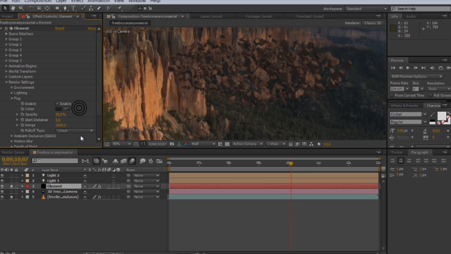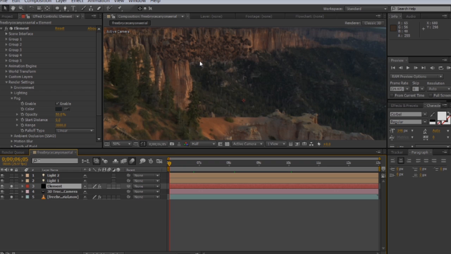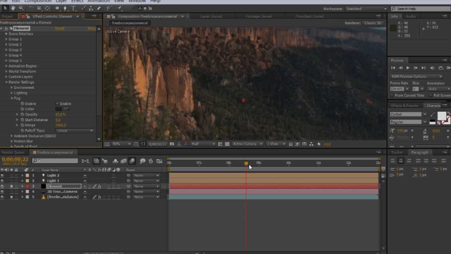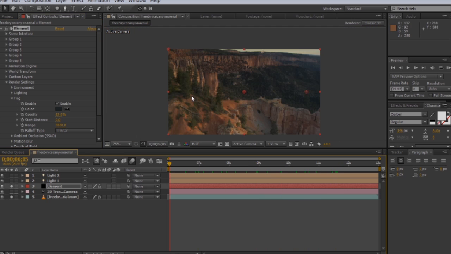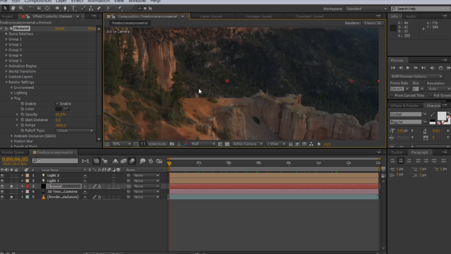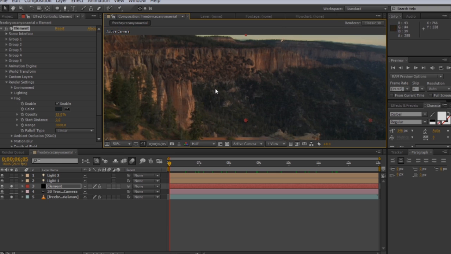Just leave that at 0. So now we've got this fog back here. I just brought the opacity up just a touch, so that makes it look like it belongs in our scene just a little bit better. And actually, when I made this tutorial the first time, I didn't use this texture, so I'm just trying to fiddle with it to make it look like it belongs a little bit better.